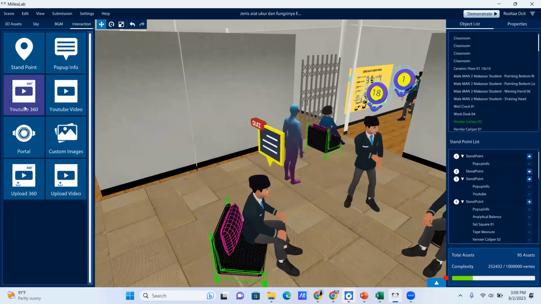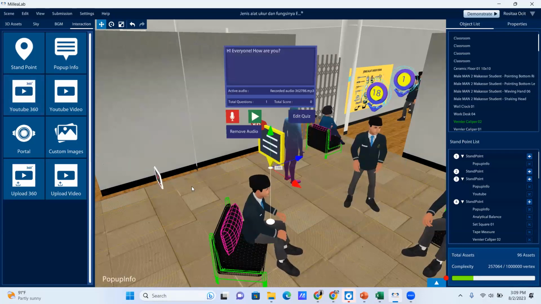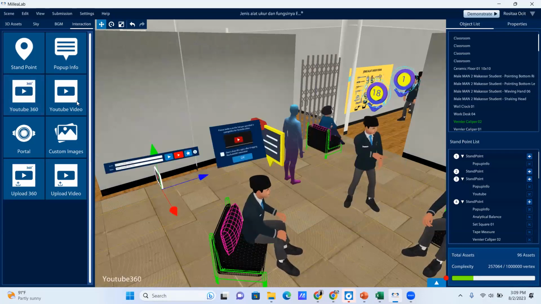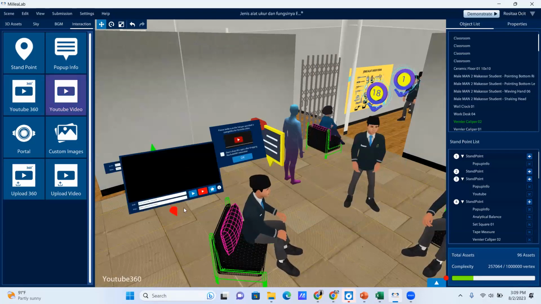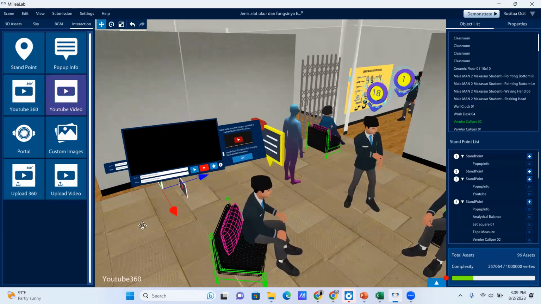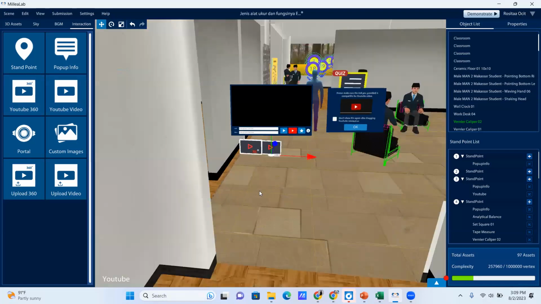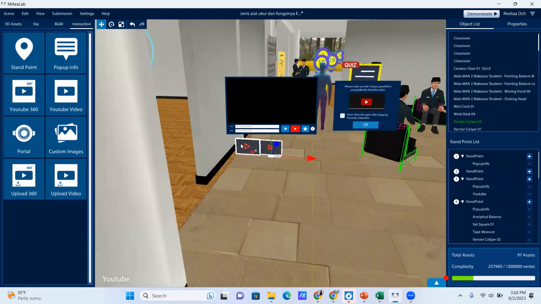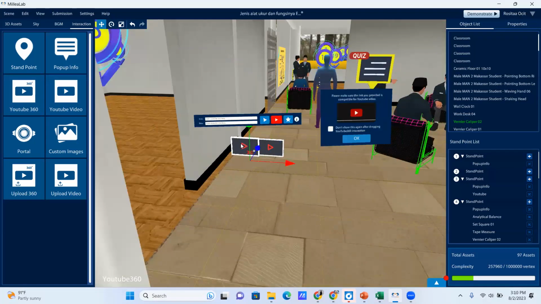Next, YouTube 360 and YouTube video. YouTube 360: click the YouTube 360 logo to go to the YouTube web.